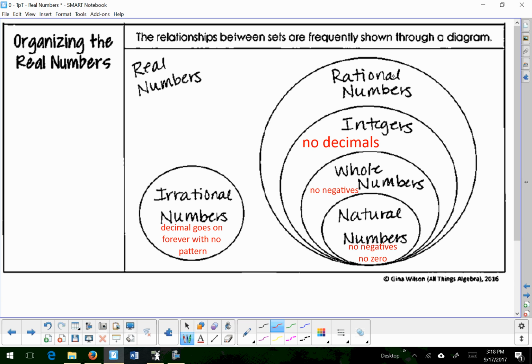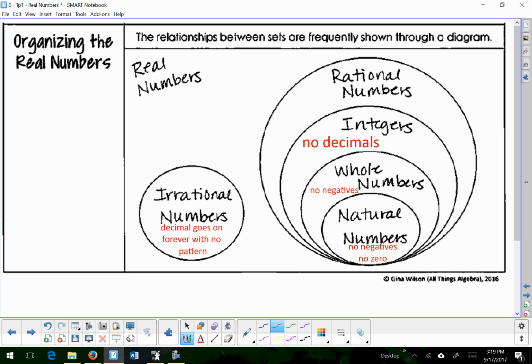So if you are a member of the rational numbers group, it's kind of like you live on Earth. There's lots of places you can live, but if you live in the United States, that would be a smaller group of people, right? That would be like a smaller group of numbers. So the integers are a smaller group of rationals. So there's lots of numbers, right? Lots of human beings on planet Earth, but not all of them live in the United States. So there are lots of rational numbers, but not all of them are integers.